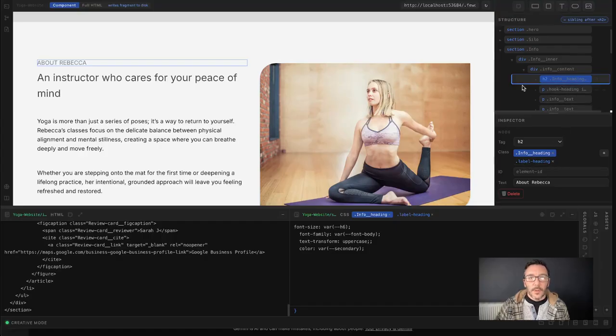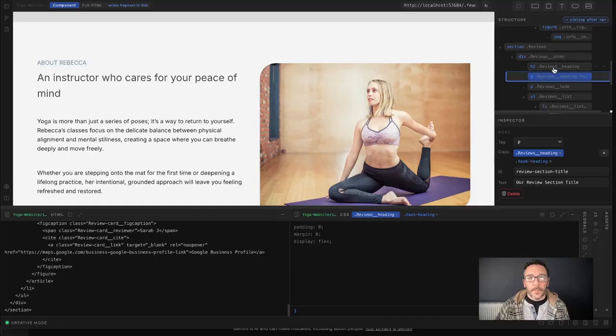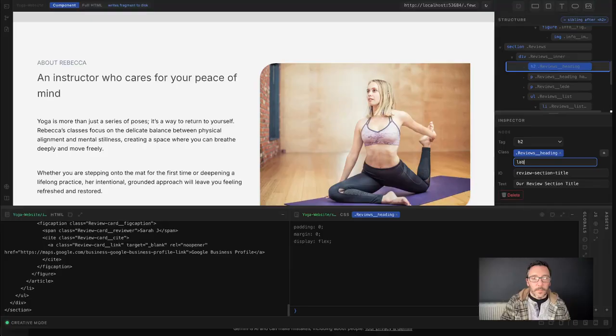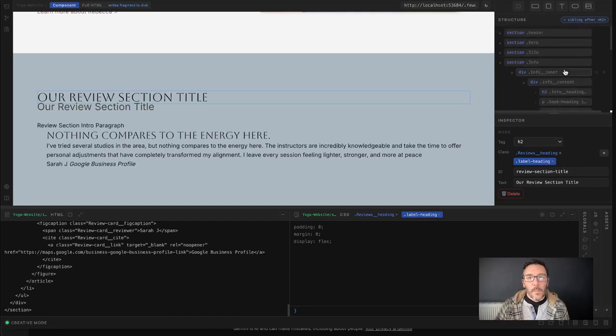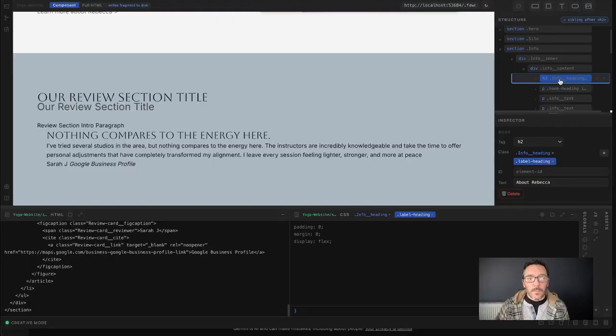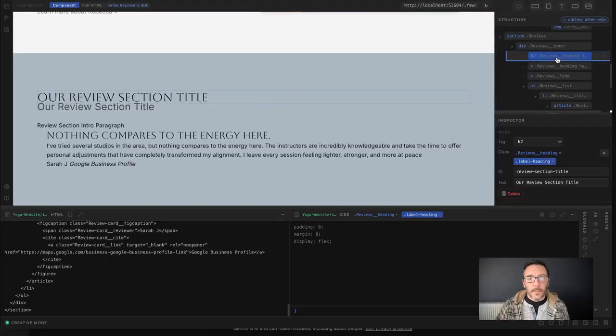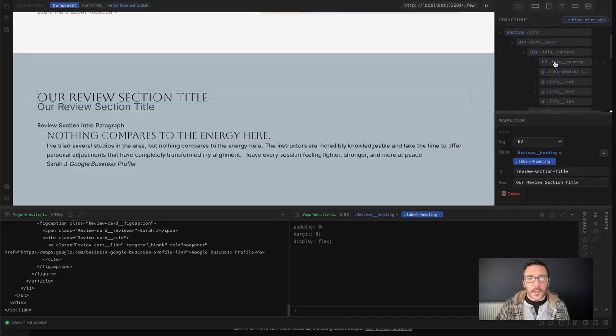That's the one. Label heading. Why is that not applying?